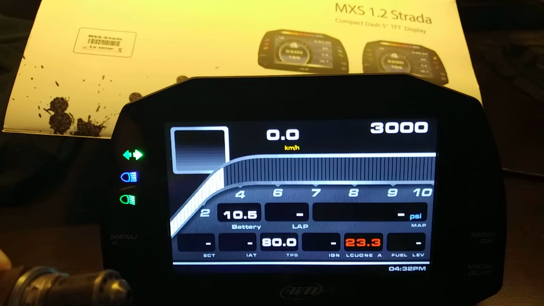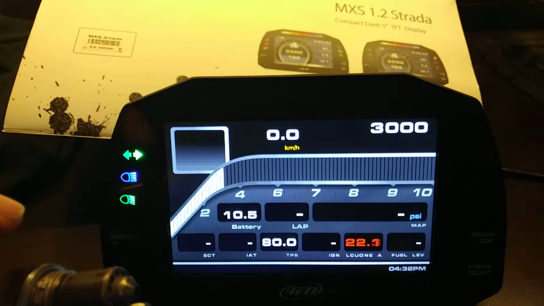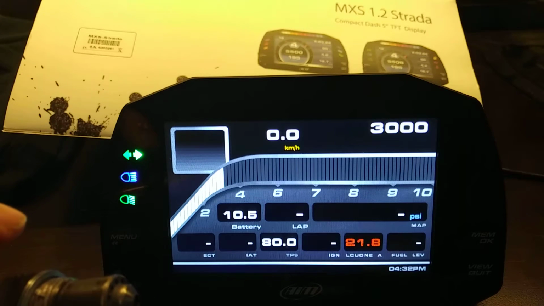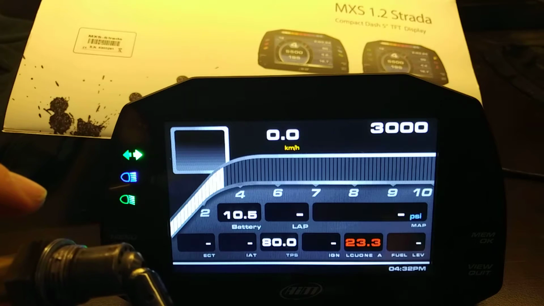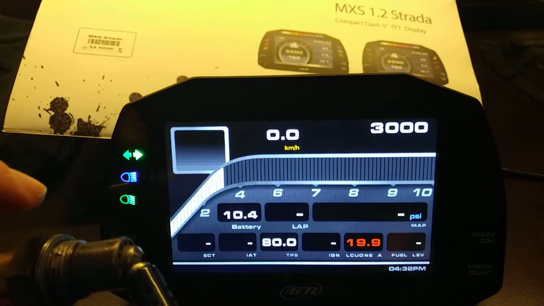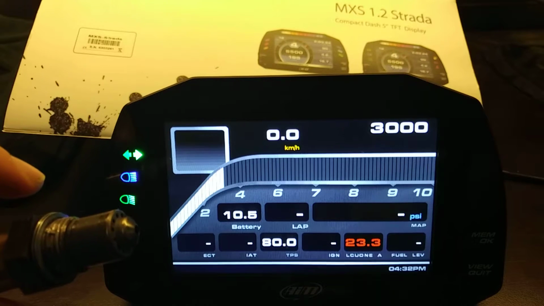Obviously I removed the butane, and it's showing lean. Adding more butane here. You can see it going richer. Add some more butane from this.